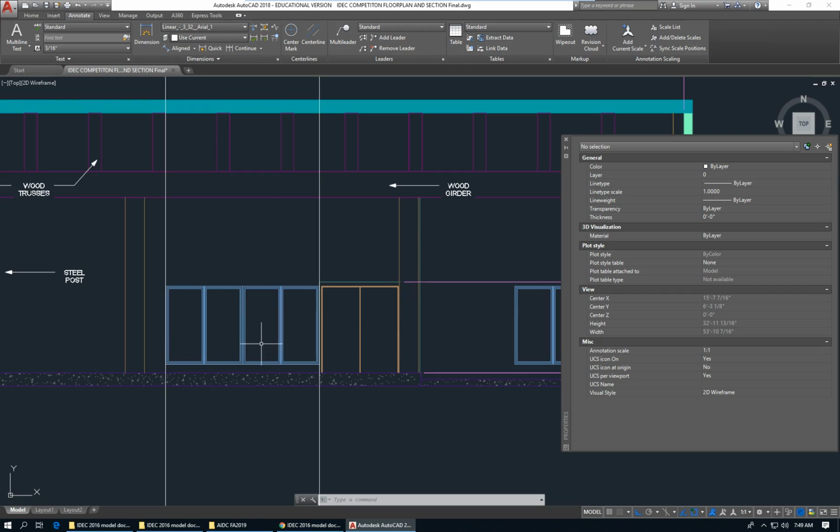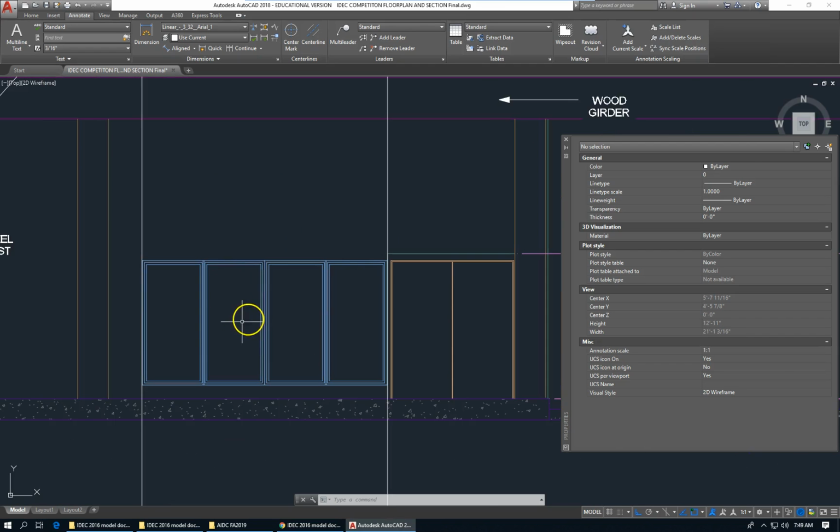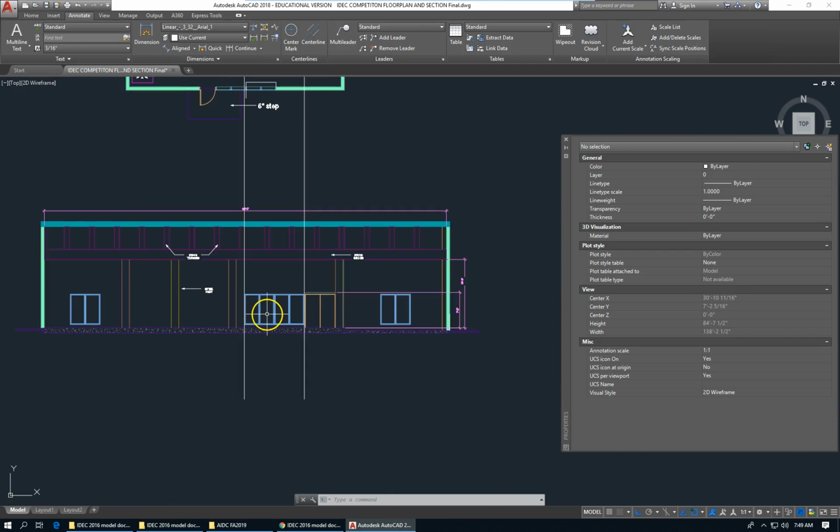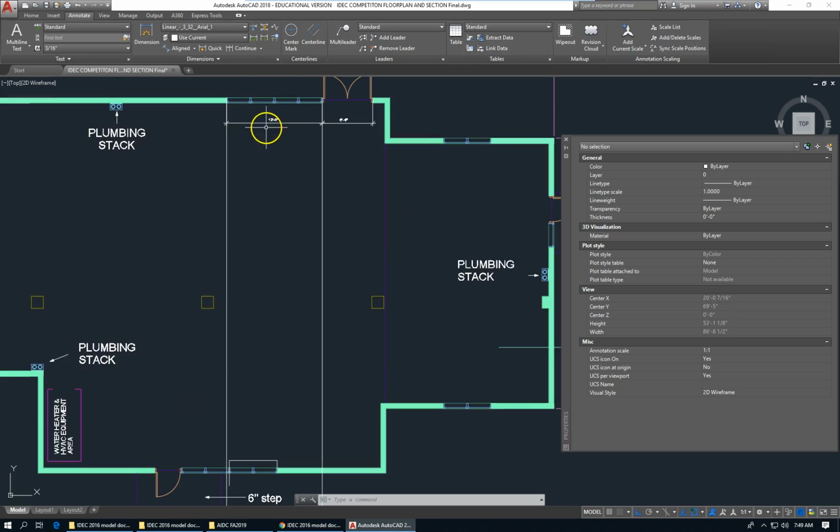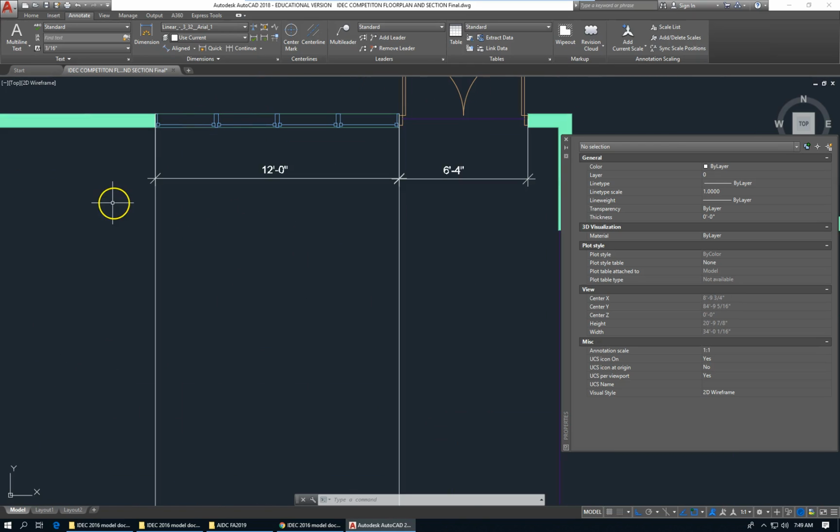It just means that we're going to have to arrive at a strategy of how we're going to model that. So we're going to make the inference that there are 4 windows together, each of which are 3 feet wide. So 4 times 3 make up the 12 feet. Then there are 2 doors that are 3 feet wide each, and the frame of that door is 2 inches on either side.